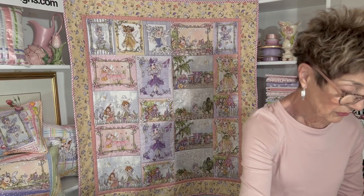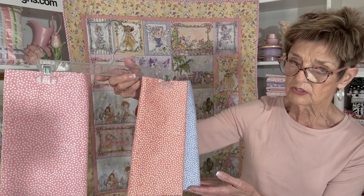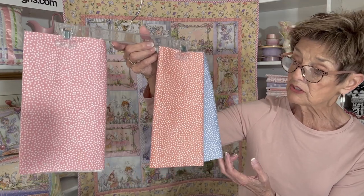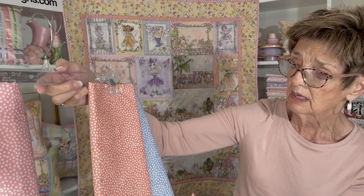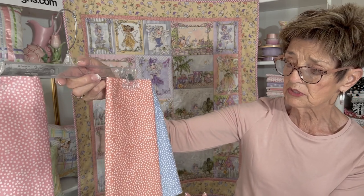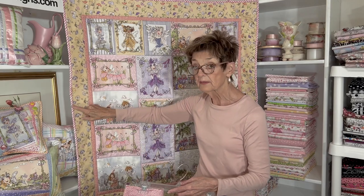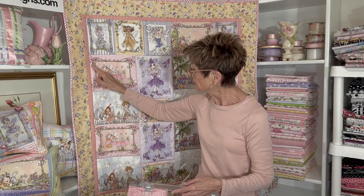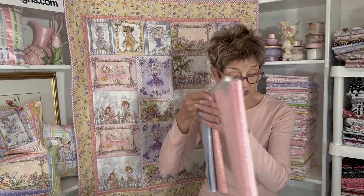I also have wonderful other things in my collections, such as this from Happy Baby — it's called Biddy Dot, and it's perfect for this collection. Also the colors — and there's a great bias stripe here that I've used on the side. This is where I use the Biddy Dot on this quilt. I was really pleased with that combination.